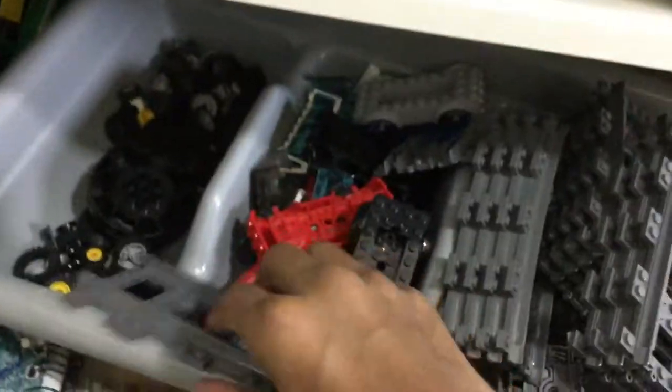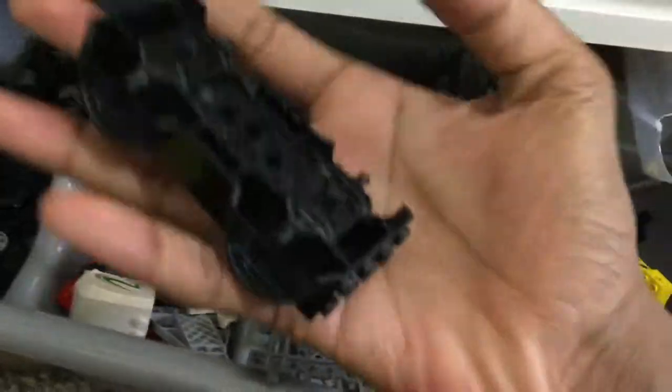Whoa, okay, so that is a problem. These are supposed to only stay here. Yeah, those are big, but those are the train tracks. And then in here I got specialized car pieces, the chassis, the windshield. Yeah, I have a lot of those. And then there I have wheels and tires.